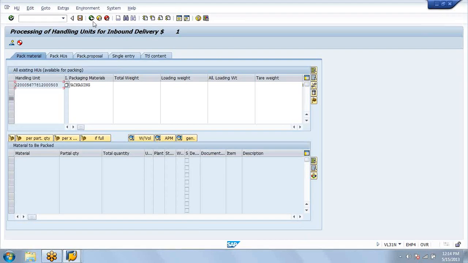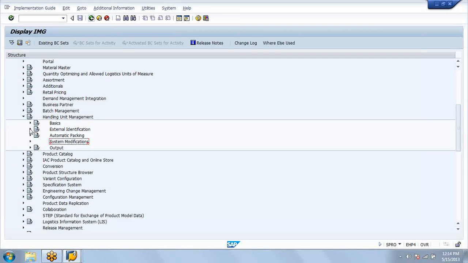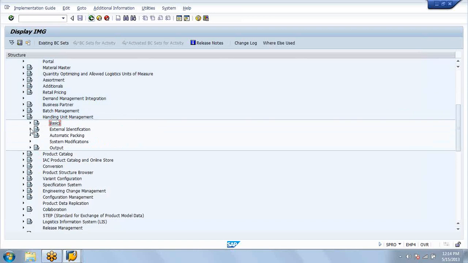You can just keep your normal number ranges, like the ones maintained for other material types. If you change it here, it will automatically change; it will not go for SSCC.